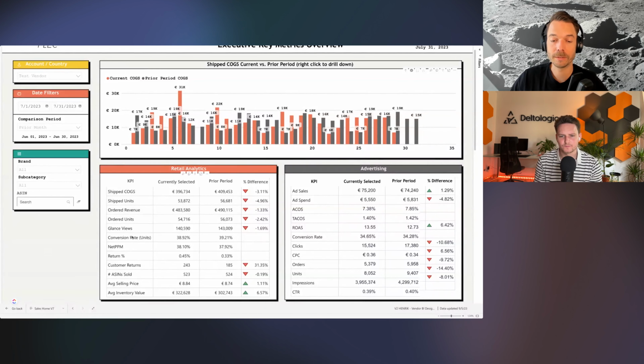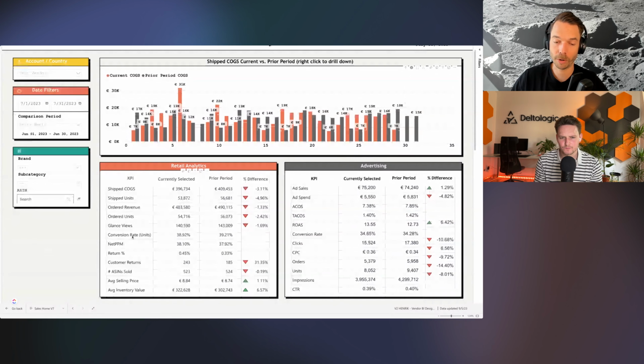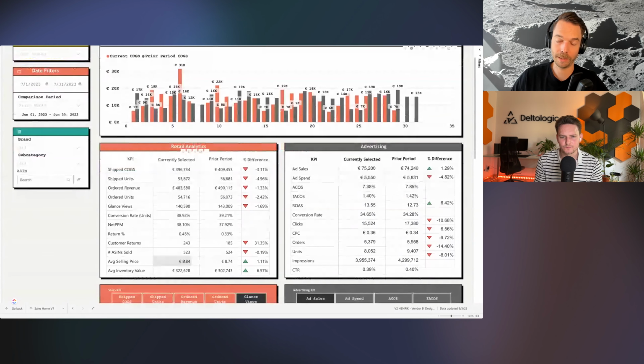And as well as, and this is the one I really, really love, this is the average selling price that we brought back, and Amazon does not share this with you anymore in retail analytics. From my perspective, this is especially useful when it comes to negotiations. I really love this one because it helps me prove my point when it comes to price increases, cost price increases, stuff like that. So this is one of the main differences between retail analytics and our vendor BI.